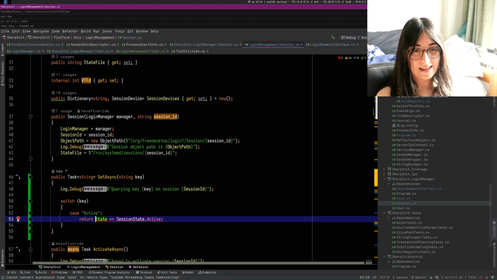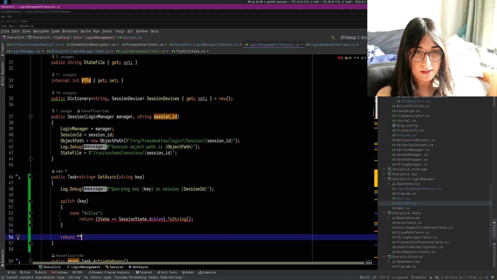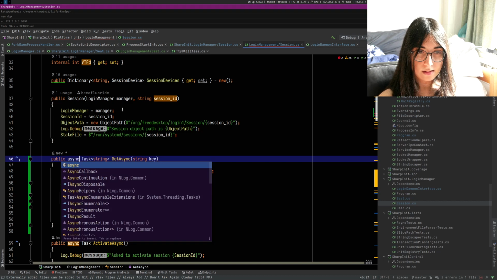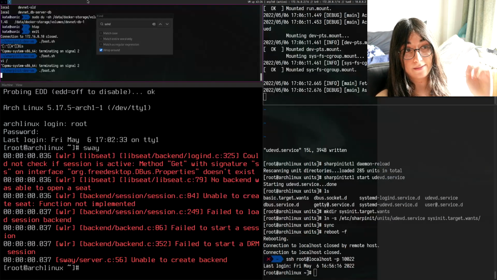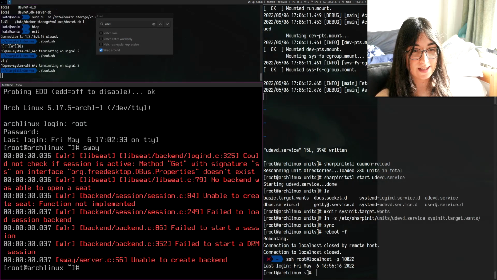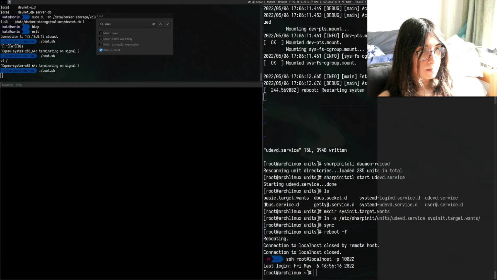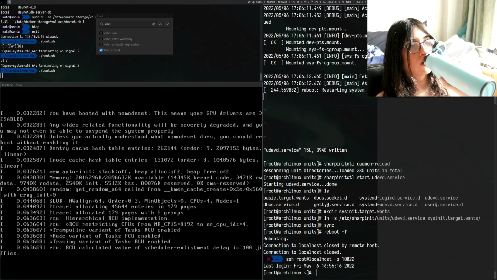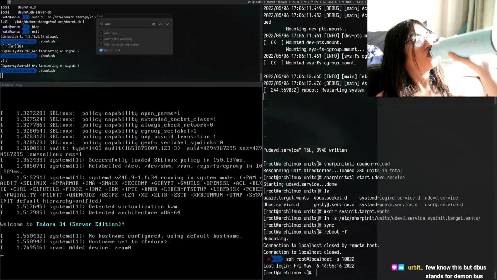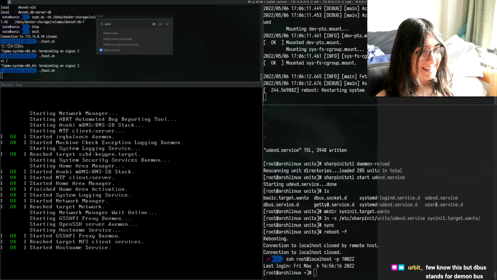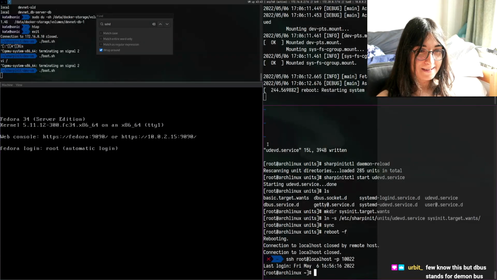Okay, I guess we just cast this to a string then. Return nothing. Make this async. Let's see if this gets hit at all. I hate D-Bus so much. Yes, yes! Finally speaking the truth.